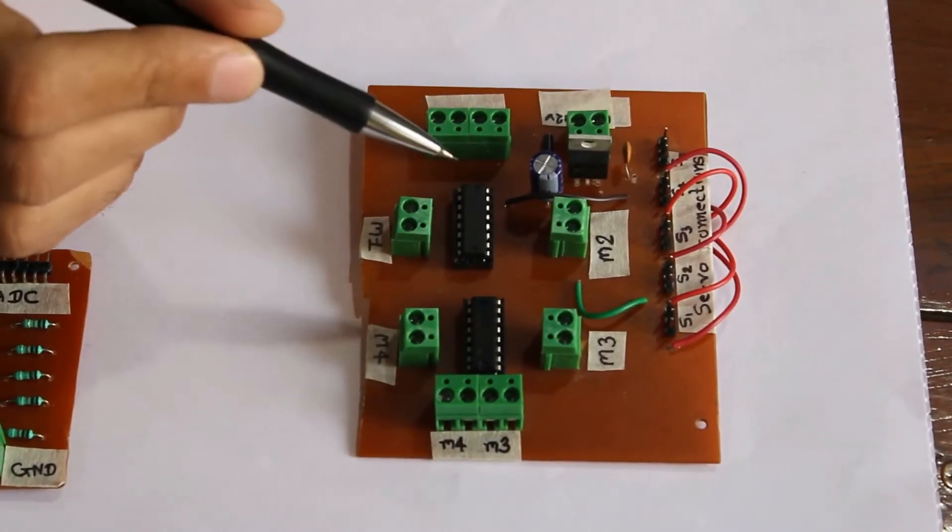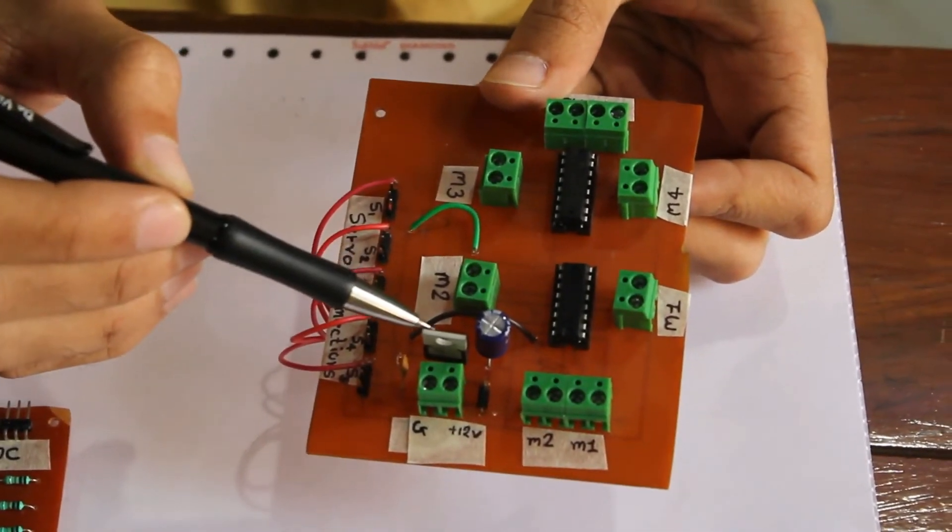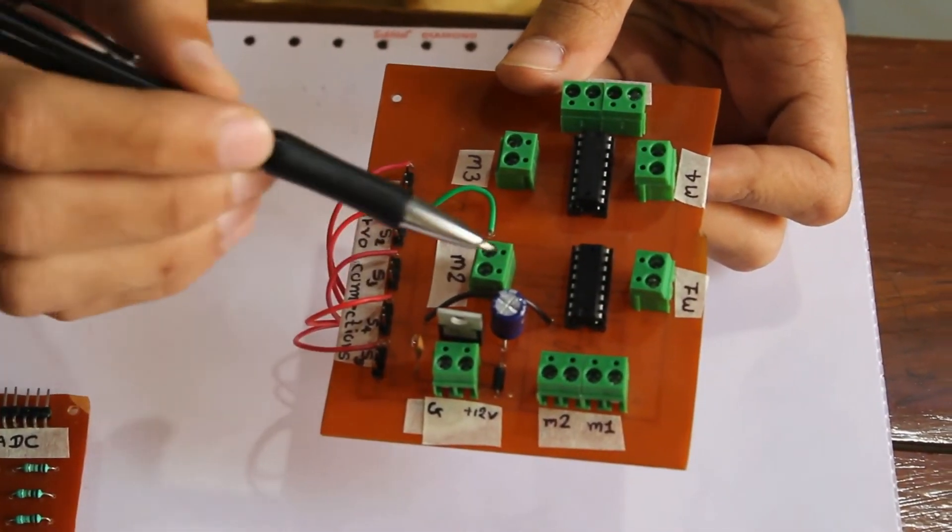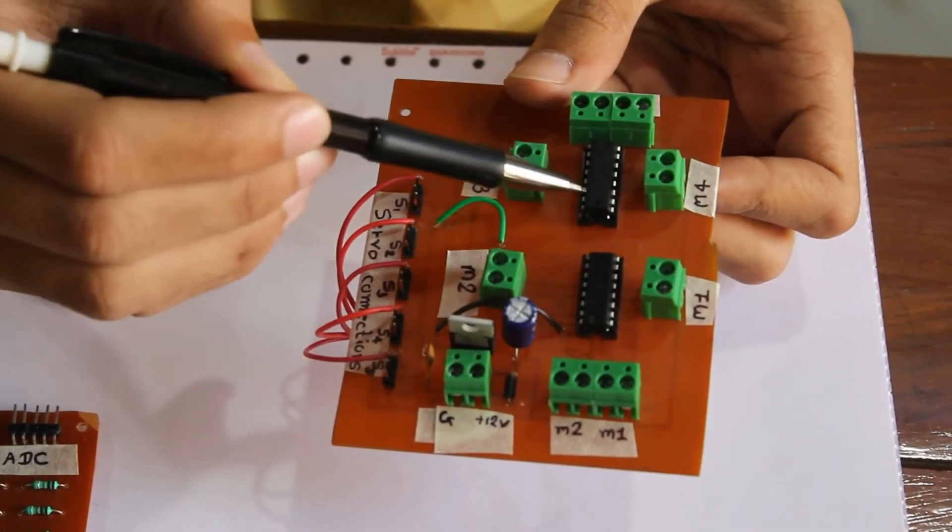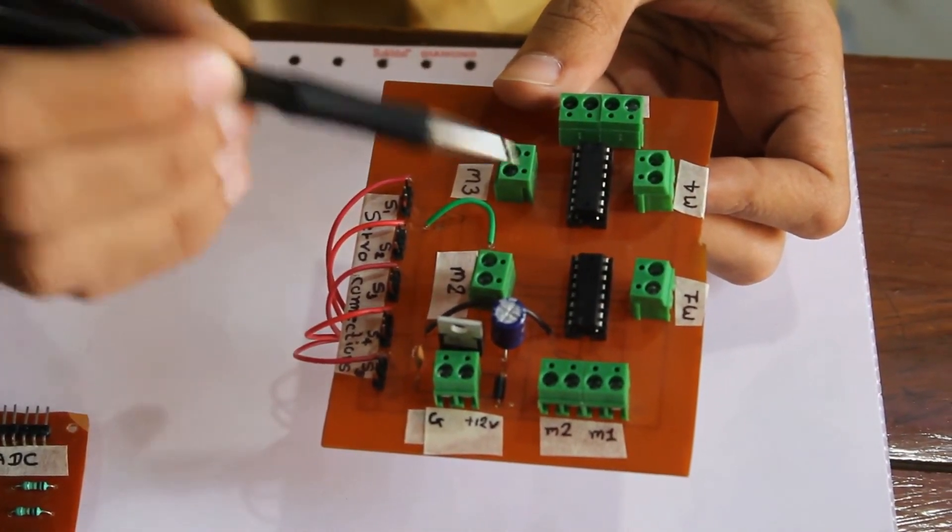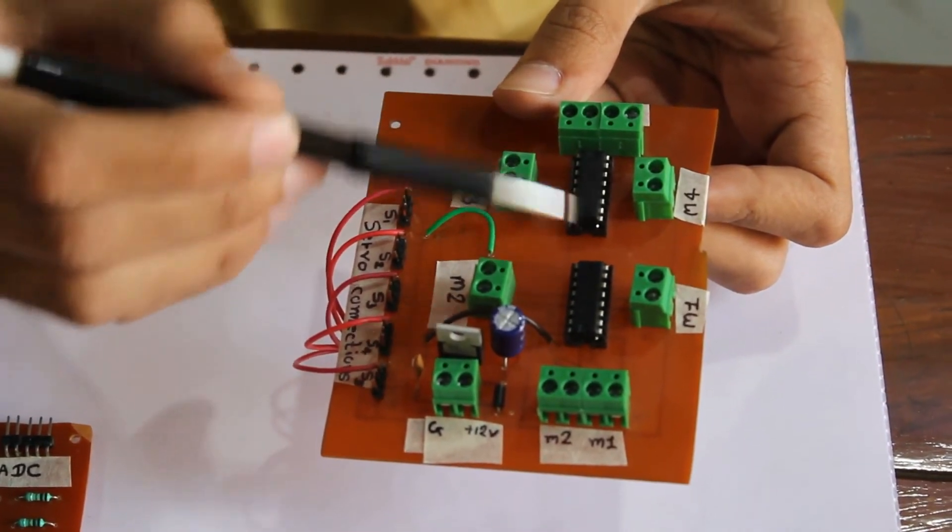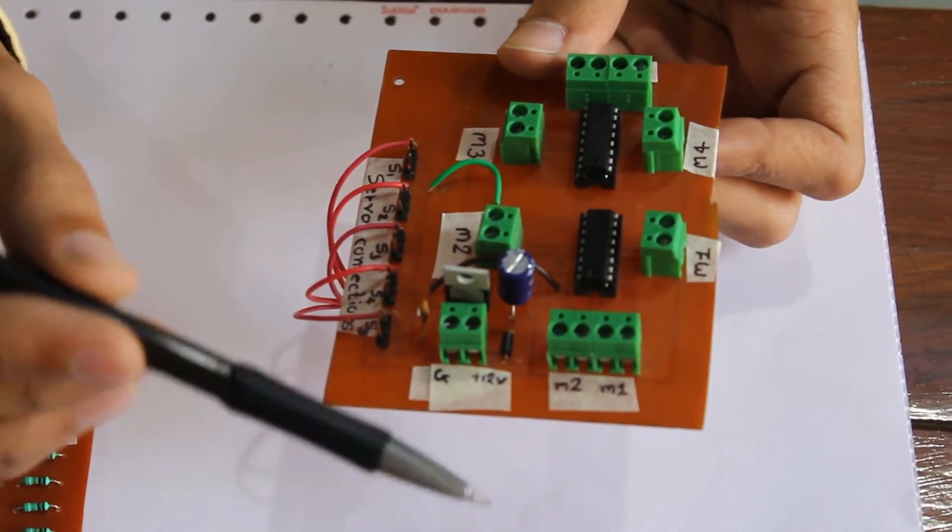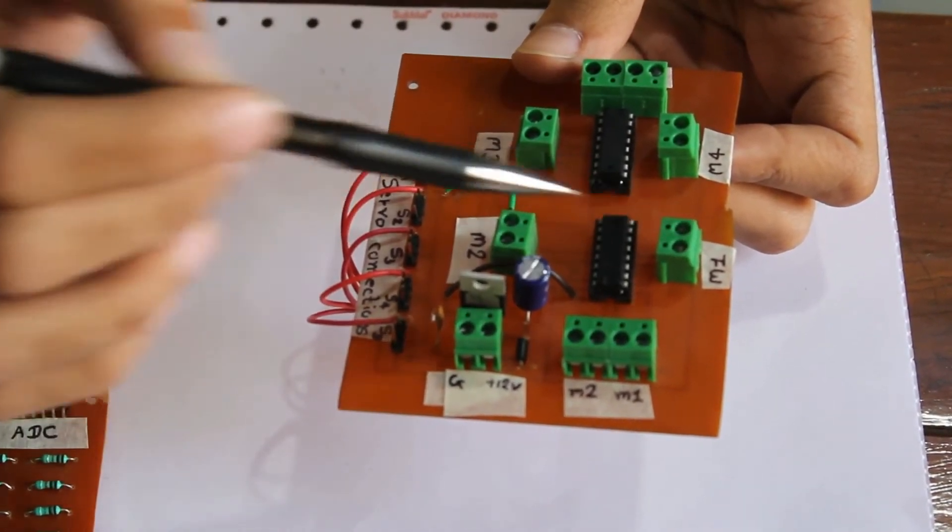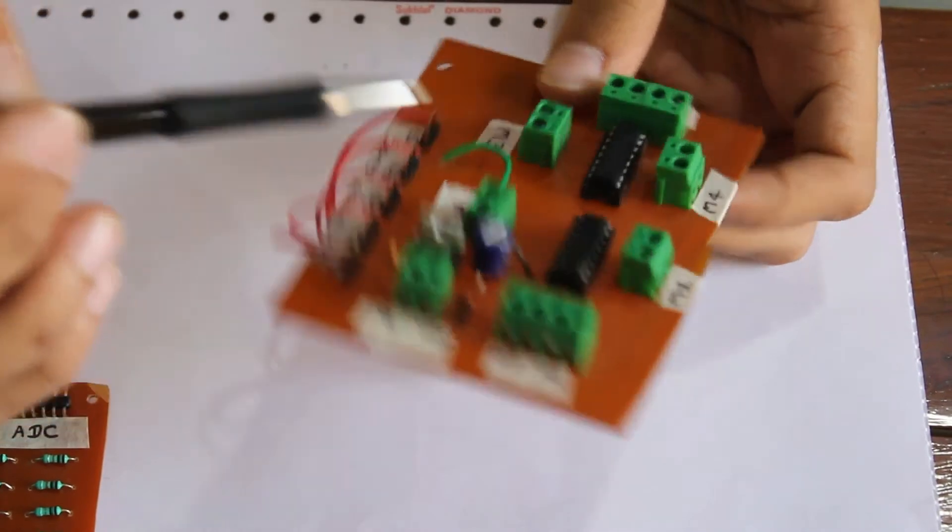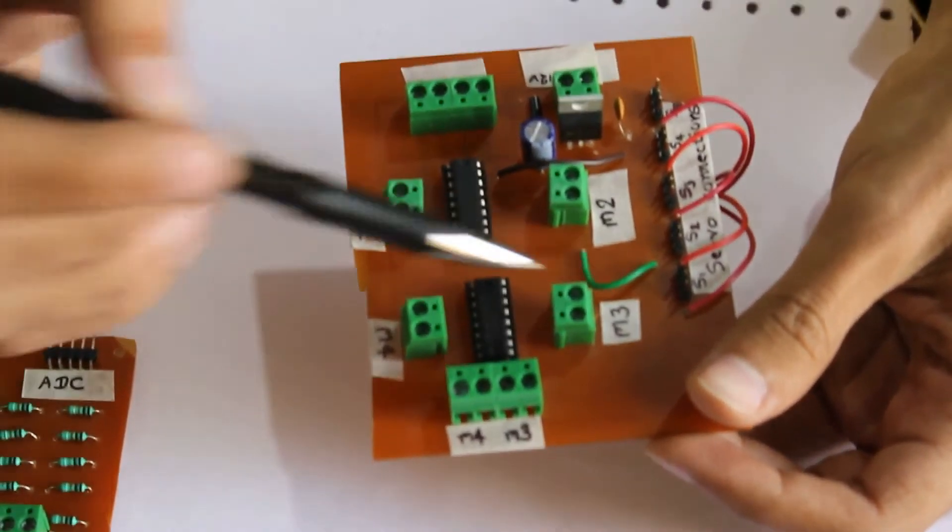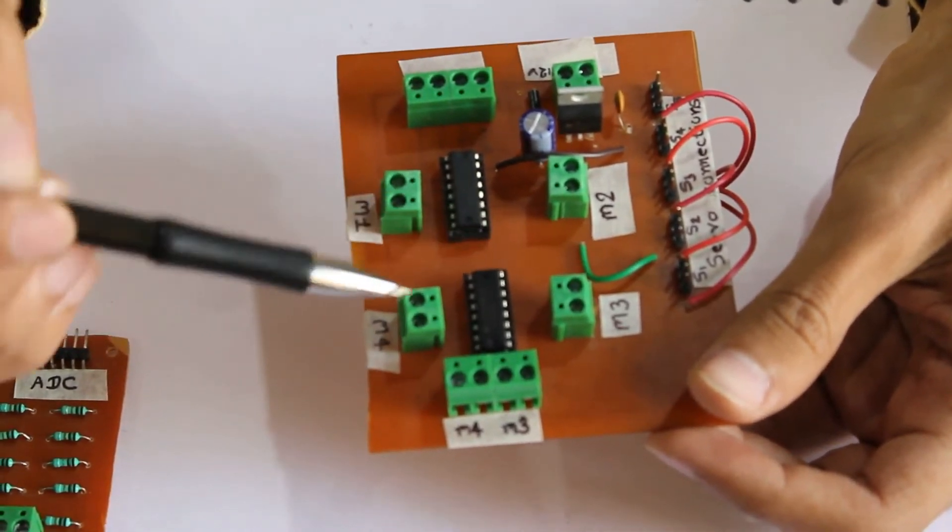This is power supply and motor driver PCB. 12V from battery is connected here. This is 7805 IC. It will regulate 12V to constant 5V. This 5V is used to drive the two L293D ICs. We need 4 DC motors, so here we used two L293Ds. M1 and M2 pins are connected to microcontroller. These two will drive the two DC motors M1 and M2. M3 and M4 are connected to microcontroller and will drive motors M3 and M4.